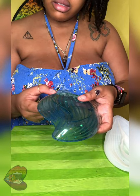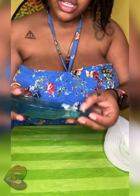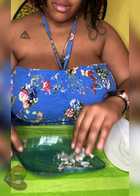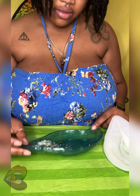I like it. You know what I'm saying? I vibe with it. It got shells in there. It's a seashell shaped ashtray. And it has shells in there. And it says Pisces down here because the person it's for is a Pisces. But yeah, it sit on nice and it looked good. So hopefully they love it because I do.